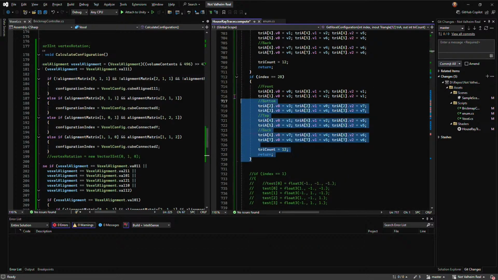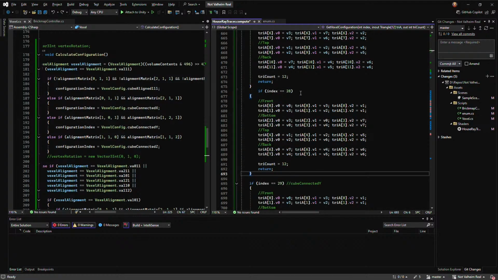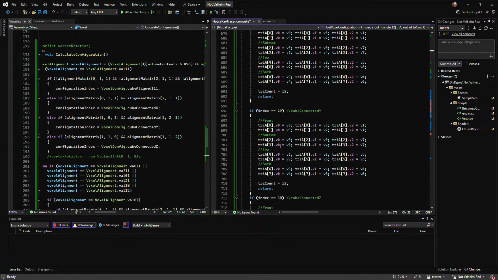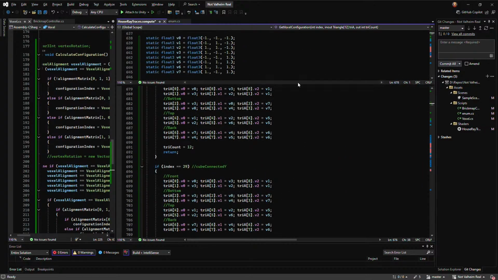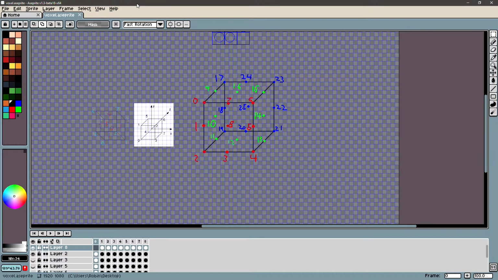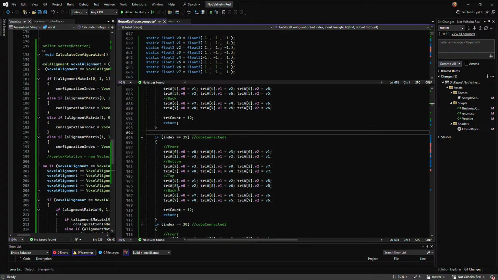Whoops. And then 29, it's not going to have front and back.